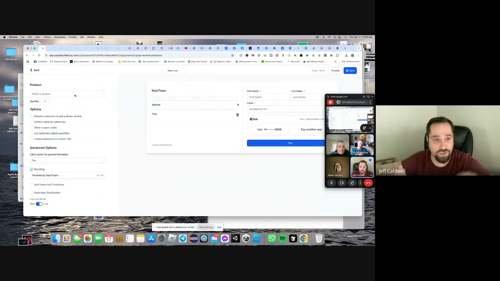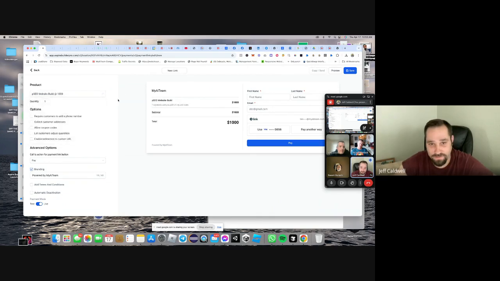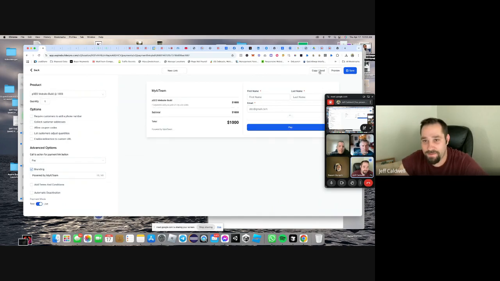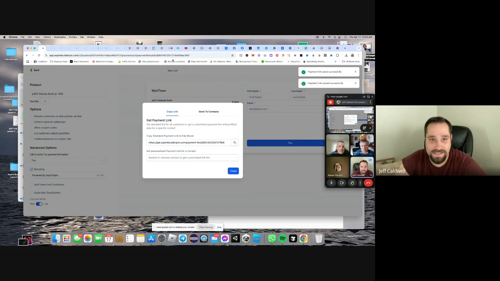Just create a product. Literally, you can create a product right from the page. You create a product, and this makes it where you guys can sell your products. And this will give you a link at the end of this, right? You set up your product, you hit save, and then magically, this creates a brand new checkout page in seconds.